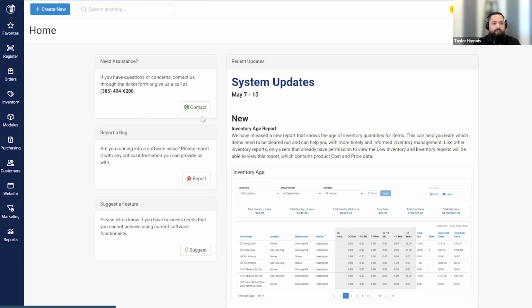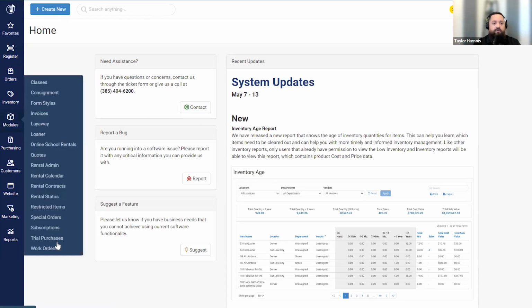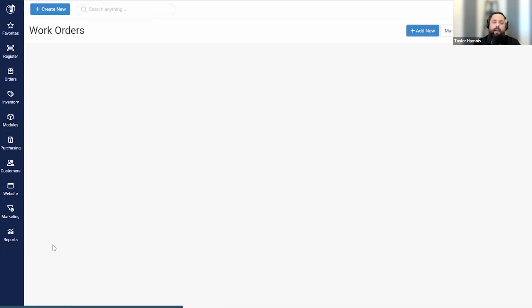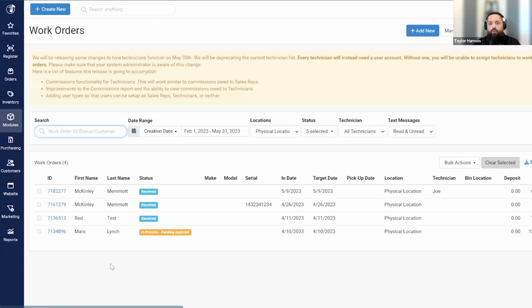We're logged into the system here on this test account. Now, as everybody knows, the way you get into work orders, you're going to come down here to modules and you'll click into work orders. Now, there's some foundational work that you'll want to do first as you are getting this set up, or if you haven't had this set up previously. You'll want to go and set up services. And I'll show you why here momentarily.